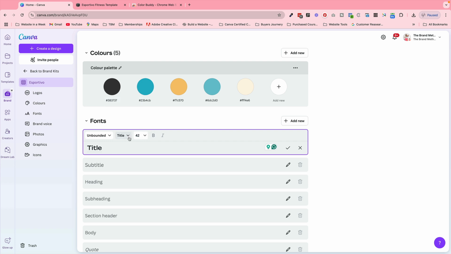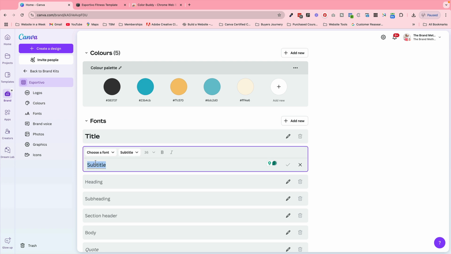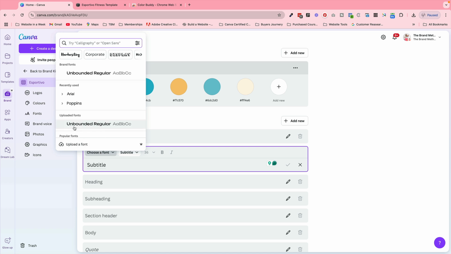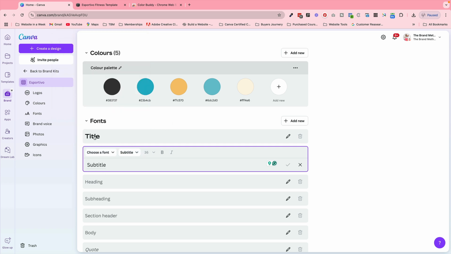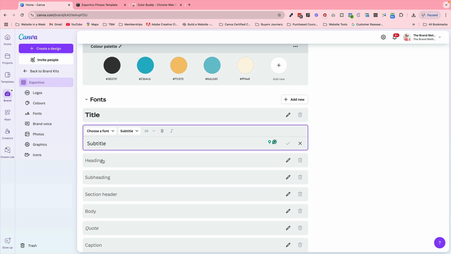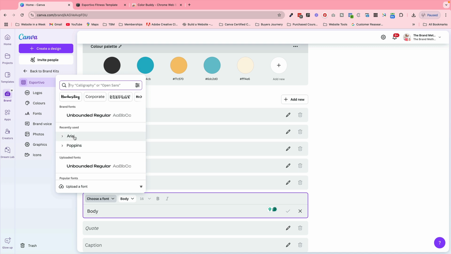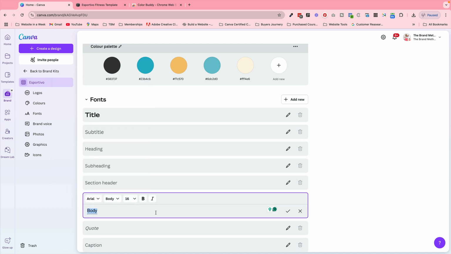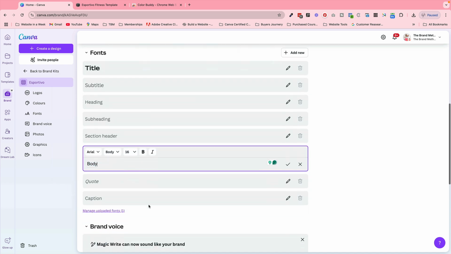Again, don't worry too much about this or fuss around with it because you can always resize them in your design. So we have that there. The subtitle, you might want to add in if you have a different font here, maybe it's the italicized version, something like that. You can add that in here just so that they all come up. Not like Squarespace where you have to worry about the heading size 1, size 2. You can always resize your fonts. So if you want to just add those in there, body font, I'm going to add Arial, which is ours. I'm going to leave it at 16 and go from there.